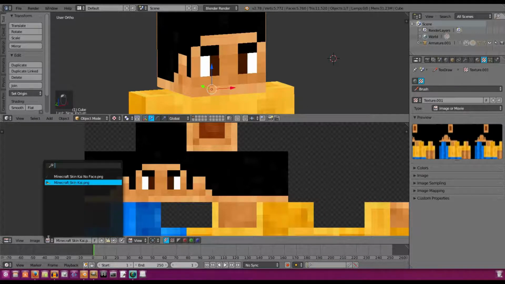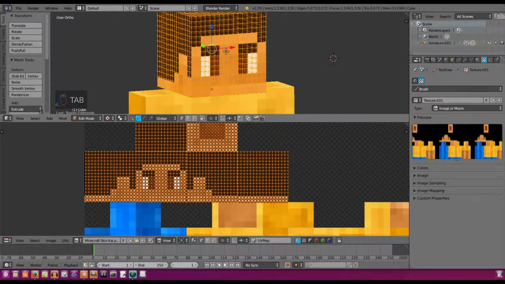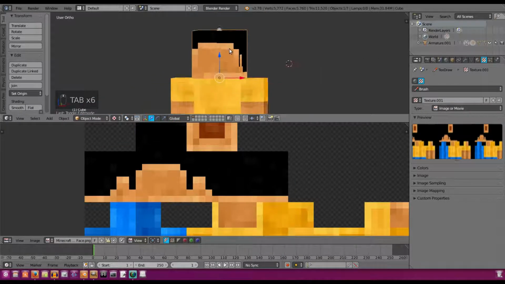So I've taken the face off, and pretty much what we're going to do now is select that texture. And when we select that texture, as you can tell, it's not going to change anything because we have to have this selected, and then when we do that, we can change to the no face. So now we have no face. It looks pretty creepy, I know.